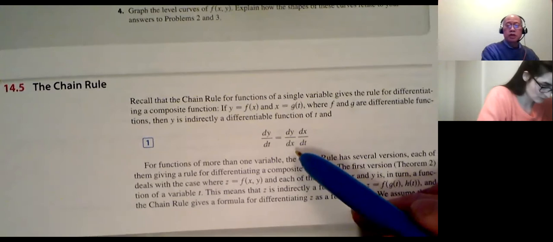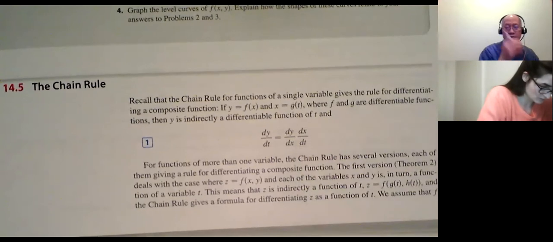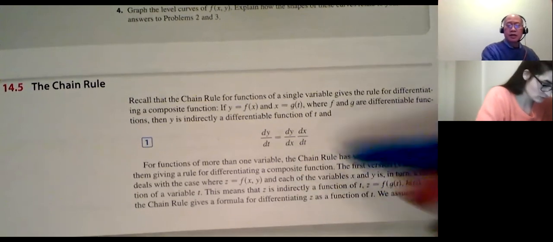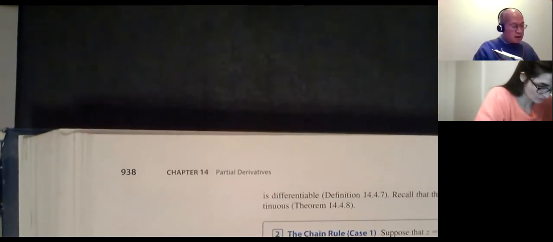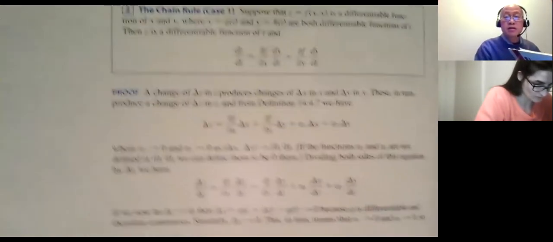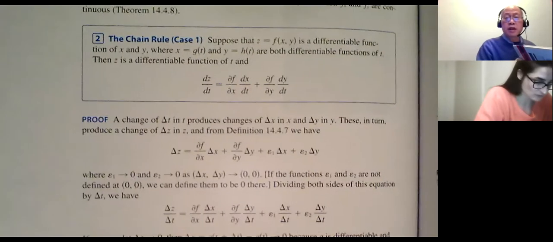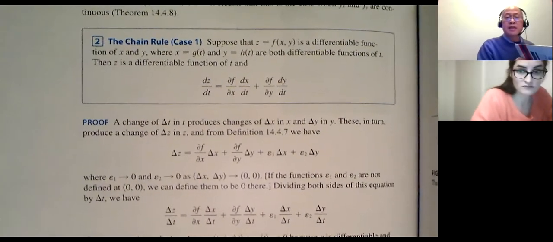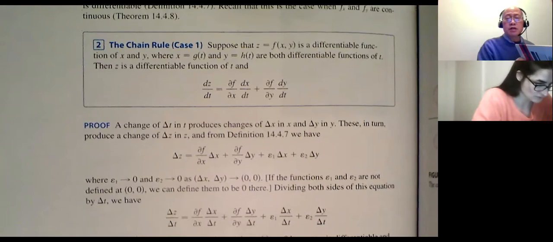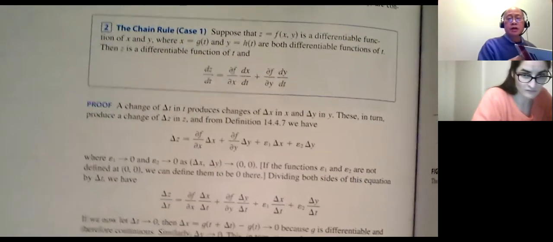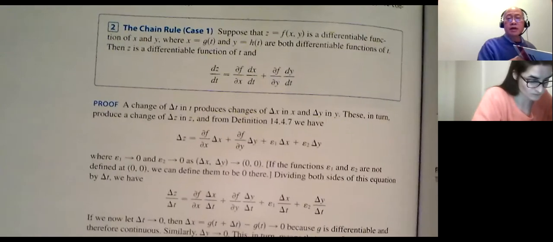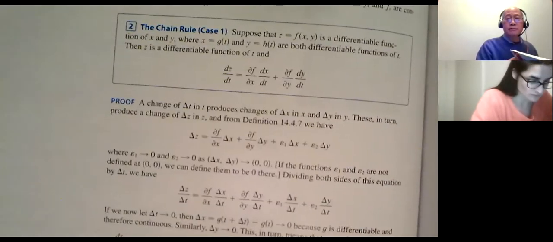Okay, so in multivariable calculus, same concept of getting things to quote unquote cancel out. Again, using the Leibniz notation, page 938. So here's one version that you can have. Okay, dz/dt, box 2: the partial of f with respect to x times dx/dt, plus the partial of f with respect to y times dy/dt.